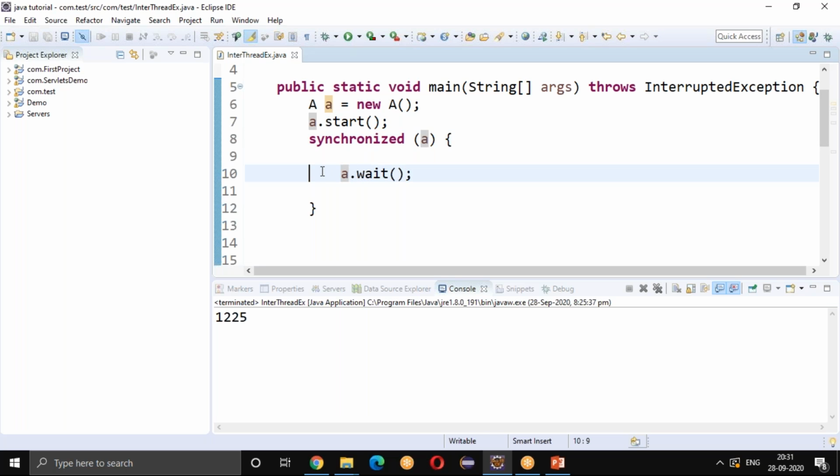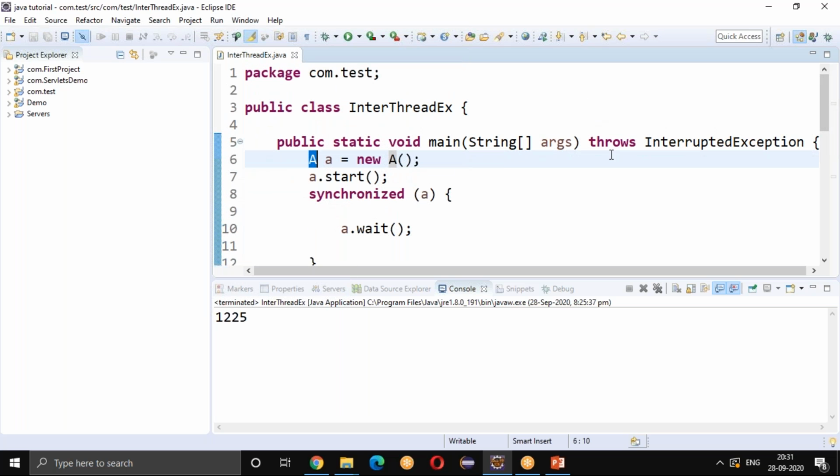And we are calling it on the object, right? So we are calling it at the object level, right?